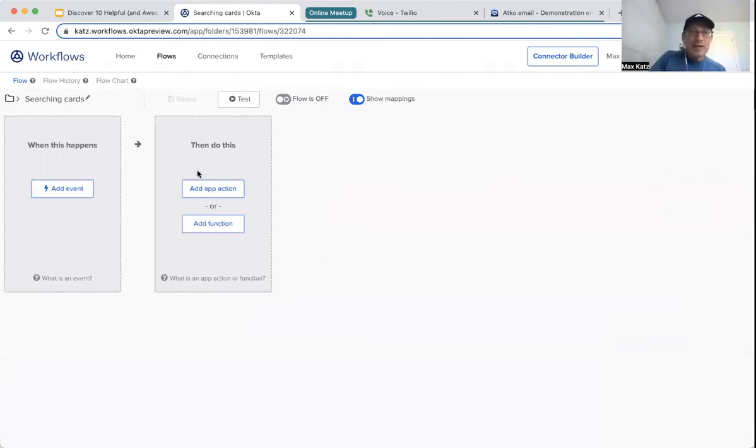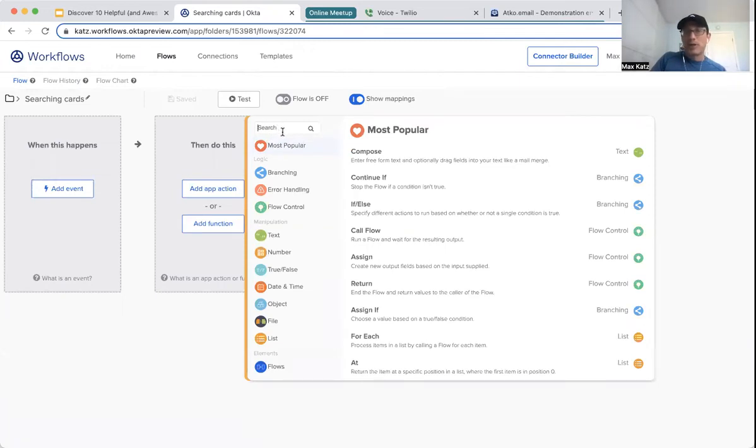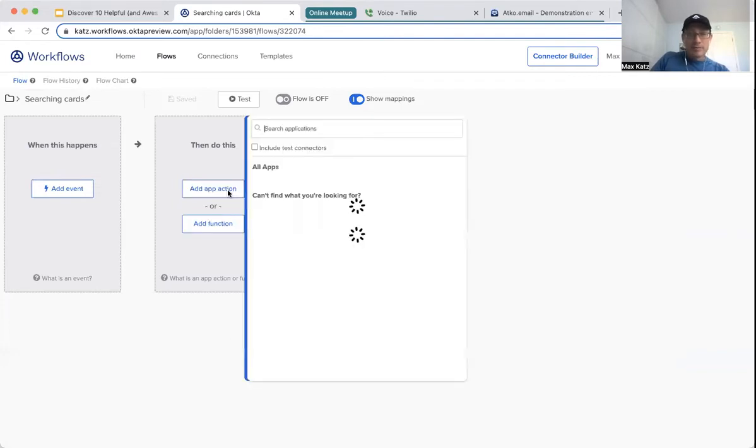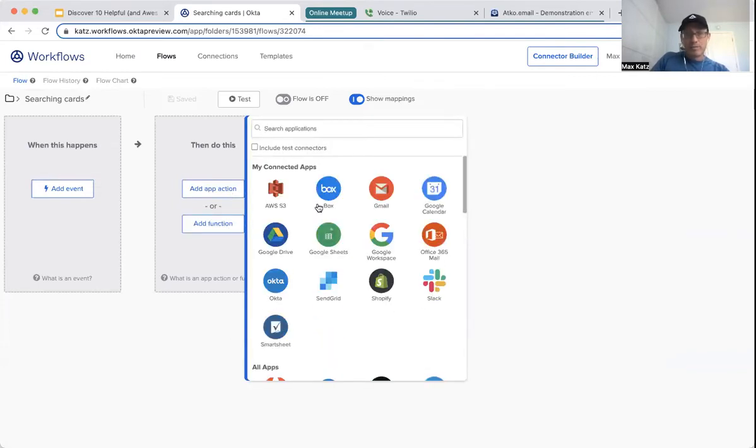So here, when you add an app action or a function, what I also use a lot, and I'm sure you're already using this, is search. You can search for the action you're looking for. For example, if I want to do something with tables, I can use search, and then search rows is right here. This is pretty handy. I use this almost all the time. And the same thing goes for the app action.